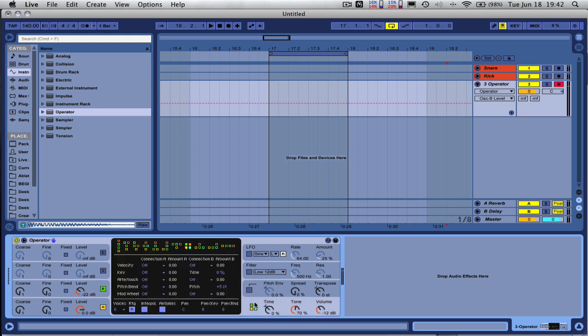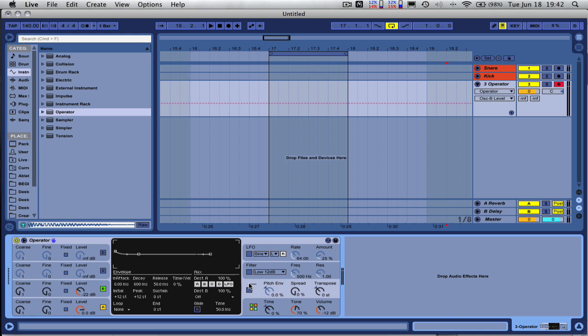Also click this little box section down here and change your voices to 1. That means only one key can be played at one time. If you have any more than that, you can start getting nasty chords. You don't want that, so just change it to 1. Click here just above the pitch envelope box, turn glide on, so that it'll slightly glide between the two notes. I'll set it at 50.